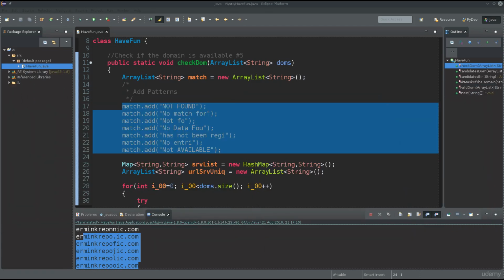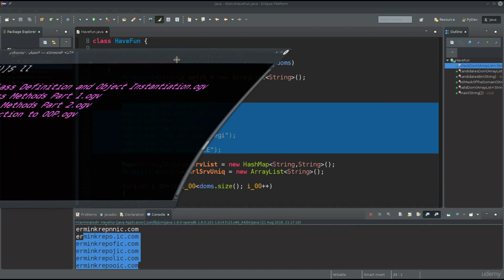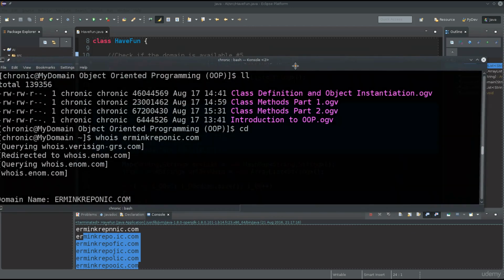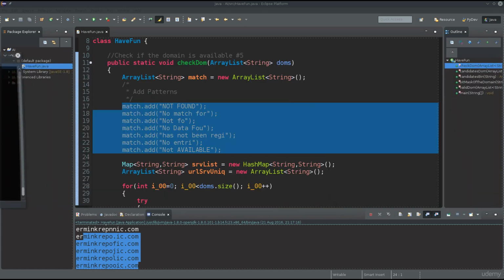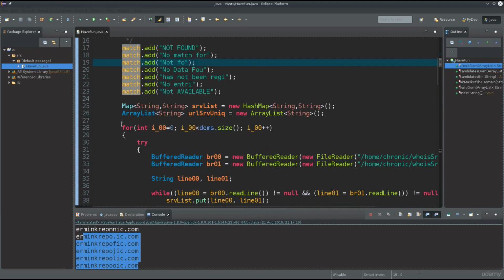So we are using the whois client for this purpose. By the way, this is me querying one server, but I can also do exact match and then dash u, and then the server URL. I can type in the server URL. Equals is the exact match for this domain. That's what I'm going to be using. So we are using basically the whois client, the same one that's being used in Bash, pretty much.